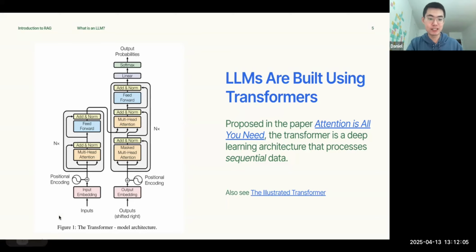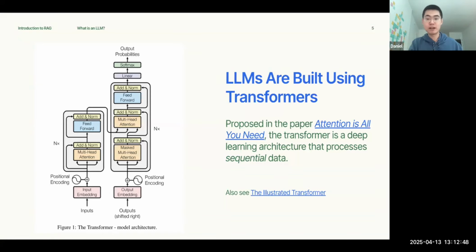It will generate the first word using the inputs, and then using that first word, it will go back right here. I hope you can see my mouse. The output from the output probabilities goes back to the output on the bottom right side, right? Then the model uses both the inputs and the last generated words to predict the next word. Transformers are really great at this because they have the attention mechanism, which allows us to look at the entire sentence while generating the next word. Again, this is really high level, but really cool stuff.